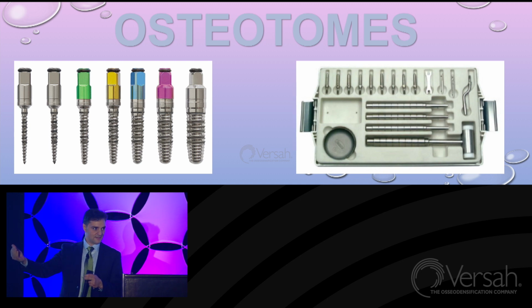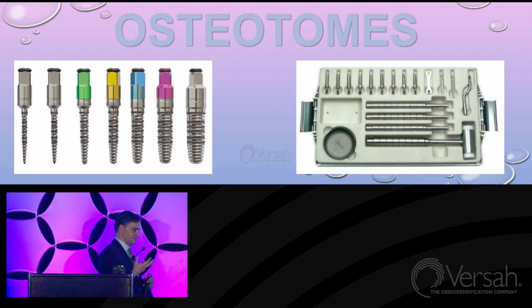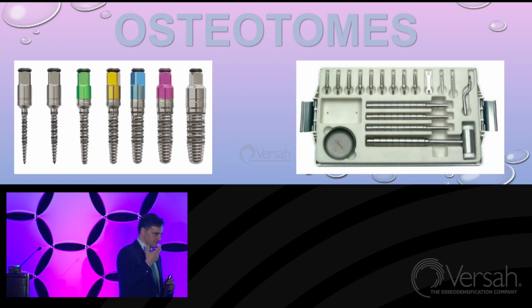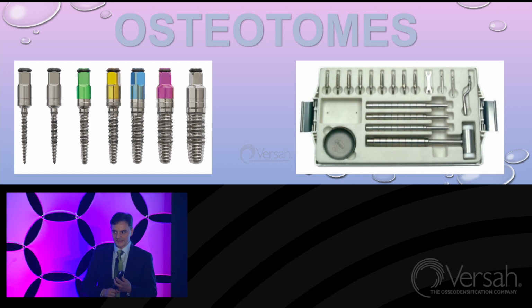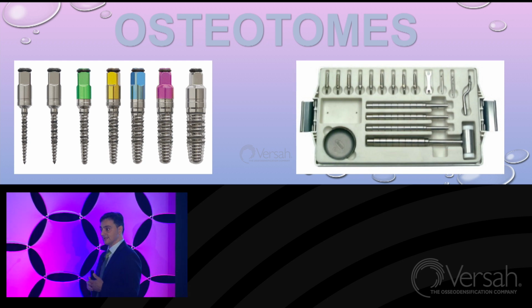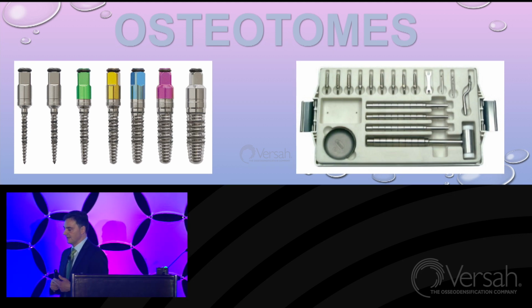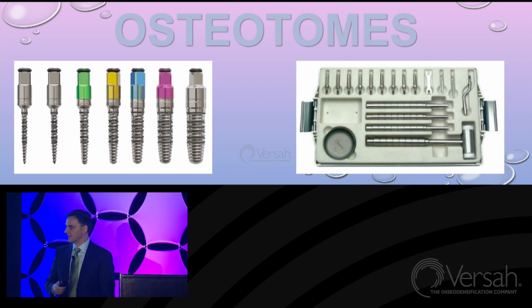That's why when Salah approached me and showed me his protocols, I was surprised. I heard about his ideas and thought, I'm not using drills anymore since 10 years in the upper jaw. He said the reason is because we are changing our approach in the maxilla. I agreed 100% with this idea, and that's why we started working on that.